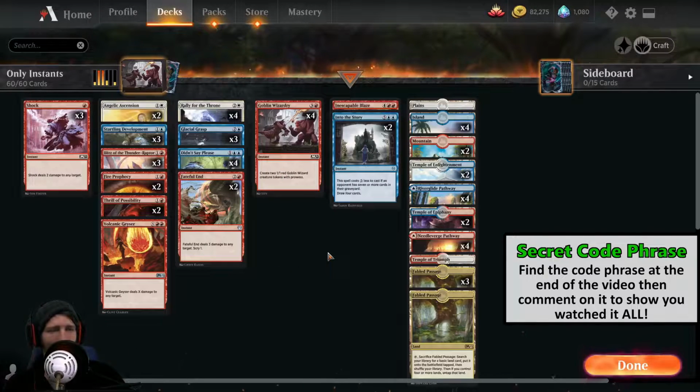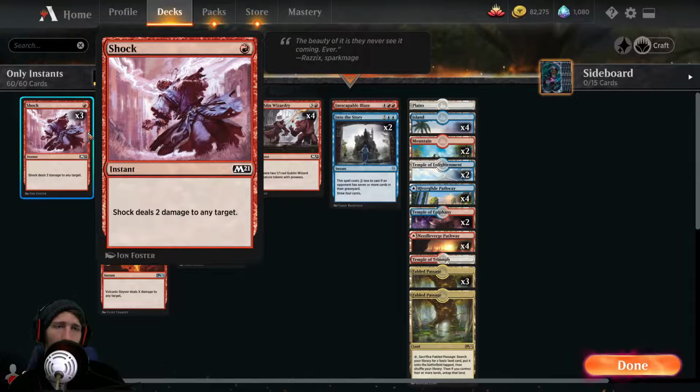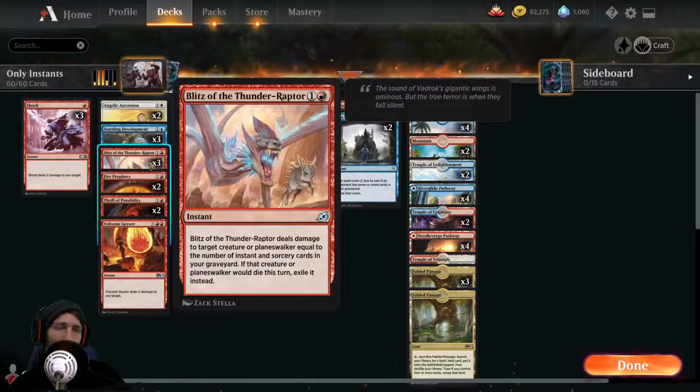Now, outside of our creatures and our tokens and our shifting and changing and all that kind of stuff, Startling Development does also have cycling on it, so if you're not finding your creature tokens, whatever, then just cycle it and go looking for them, or go looking for removal. You be the deciding factor on that, right? Anyways, we have 3 copies of Shock. It's good to go to face, it's good to remove creatures, so it's just good in general with the deck. Helps you win. I can't English today, so I'm sorry about that.